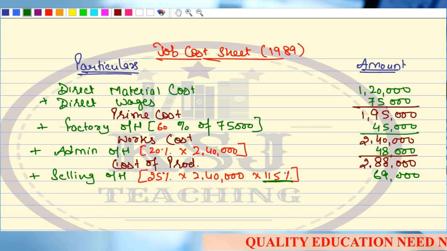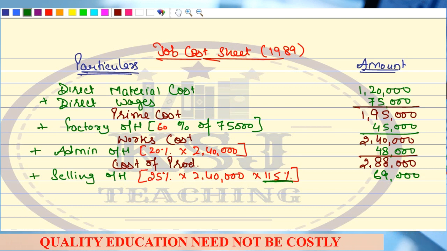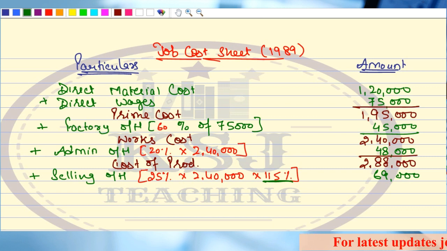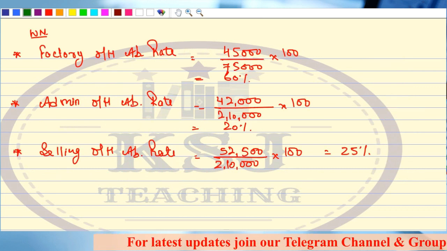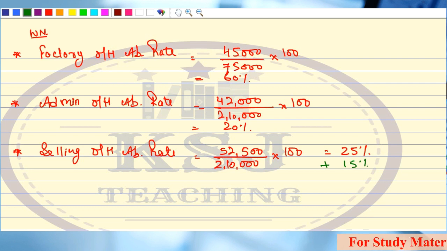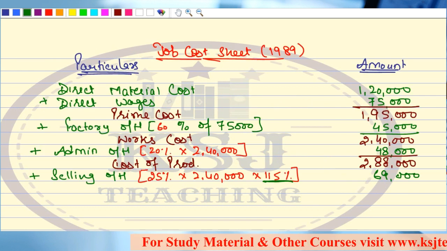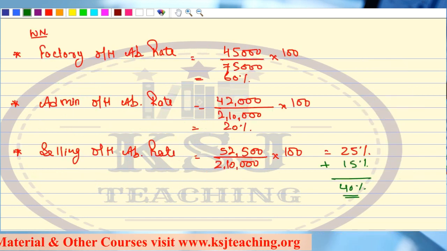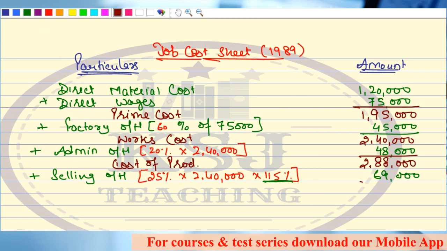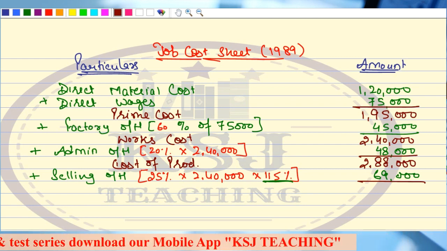The question says that whatever is the selling overheads in the normal circumstances, that is 25% of 2,40,000, increase it by 15%. Now, there is a contradiction in this part. Listen to it very carefully. In some of the books, you will find that the selling overhead absorption rate is 25%, and they say the selling overheads have increased by 15%. What they have done is they have added 15% here and they say the total is 40%, and here they will apply 40% of 2,40,000. That is an alternative way of doing it, right? But the right way is this: under normal circumstances, 25%. Whatever you get, you increase it by 15%. So both the ways are correct. In some of the books, you will find it like that. That's why I'm clarifying beforehand so that you don't have the confusion.